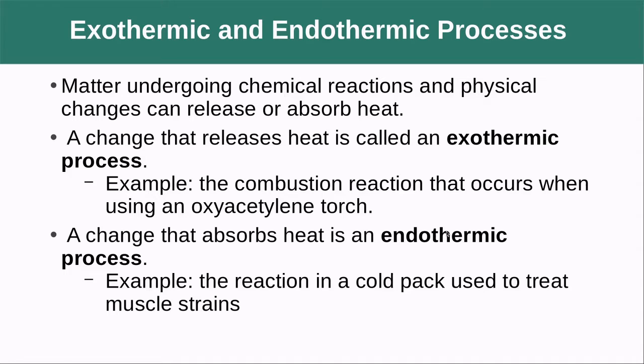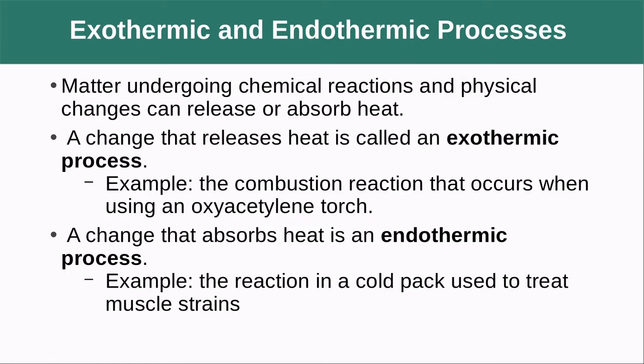Matter undergoing chemical reactions and physical changes can release or absorb heat. A change that releases heat is called an exothermic process. An example of that is a combustion reaction that occurs when using an acetylene torch. So anytime you have fire, that's an exothermic reaction. Lots of heat is coming off.